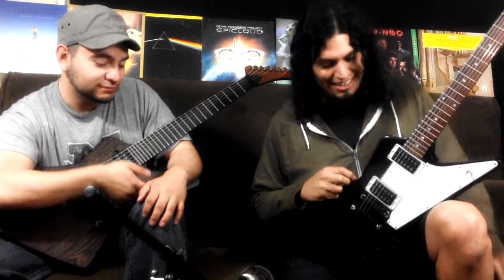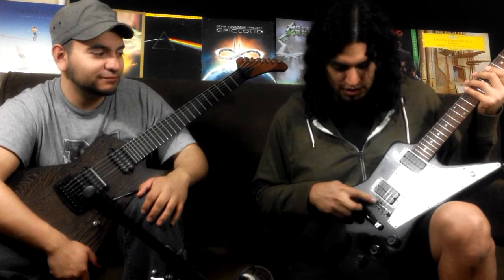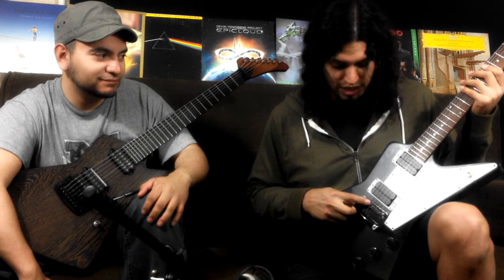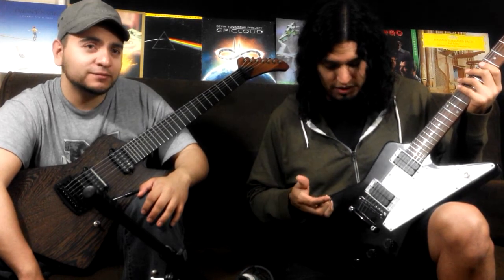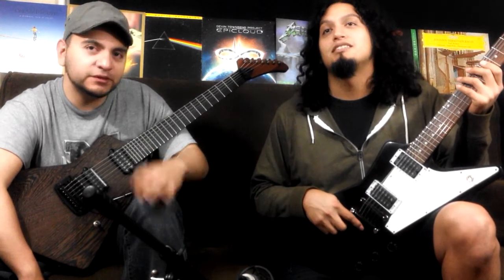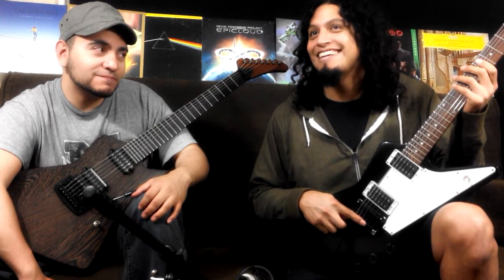And then we've got what we believe are an All Parts stop tailpiece and a Tune-o-matic bridge. The only reason we're not quite sure is simply because I don't remember. I bought it 2-3 years ago. I think it was at the Guitar Center, and everyone knows that they usually sell All Parts. And you're hearing a helicopter flying right over our house because we're in the ghetto.